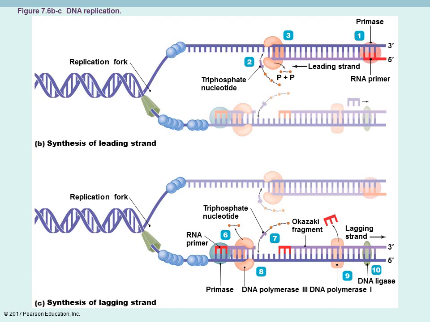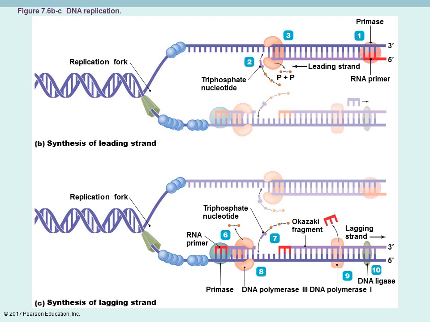So remember the complementary base pairing rule that you've already covered: wherever there's a G, it's going to put a C. Wherever there's an A, it's going to put a T. Those bases always pair together. So that's why it can just read along what the existing bases are on the parental strand, and it's adding the appropriate complementary strand. As you can see, it's just reading along continuously, adding in one new base at a time. It's going to be just zipping along. In this case, it is moving from right to left. That DNA is going to be continuously unwound by the helicase, and so it continues to open up moving towards the left, and that leading strand is just zipping right along following it.